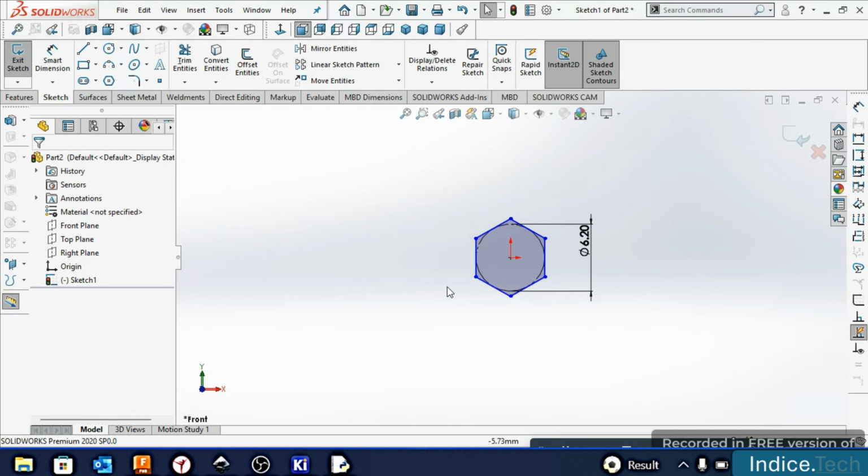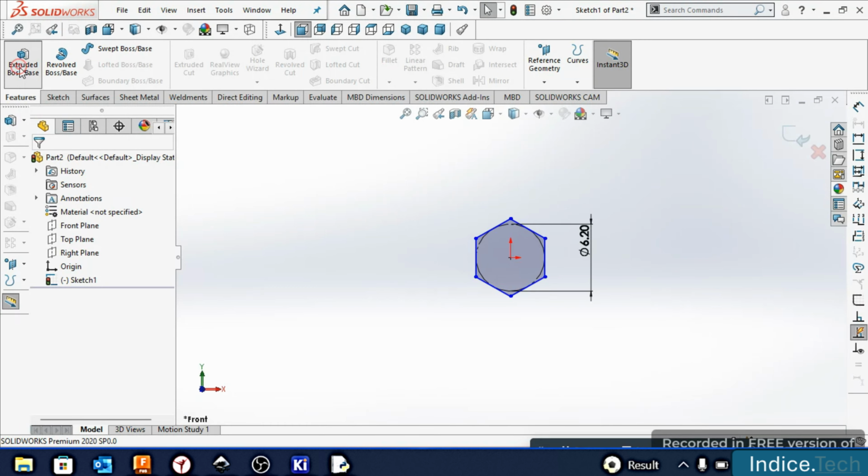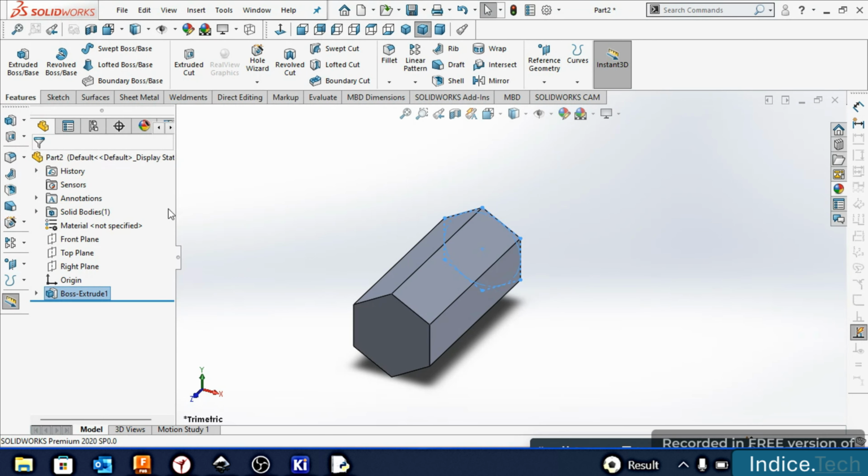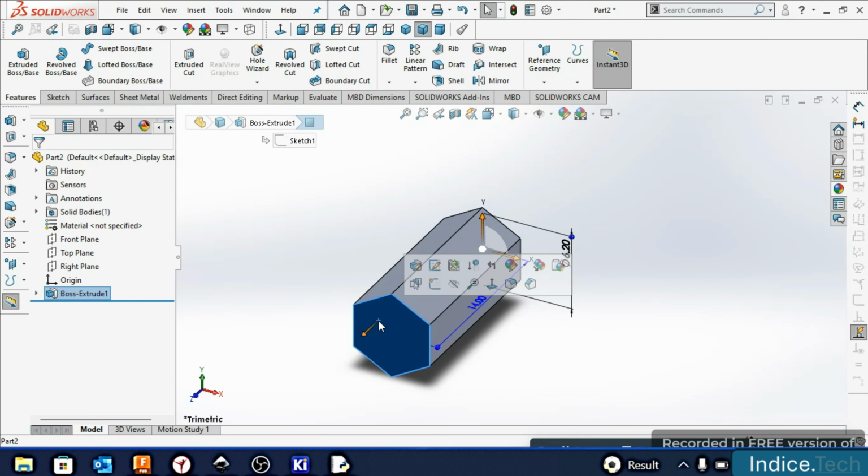Save. Next thing we're going to do is extrude it by 14 millimeters.